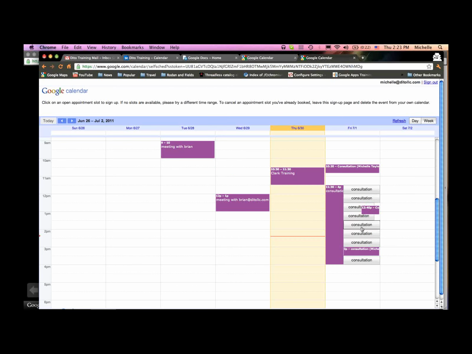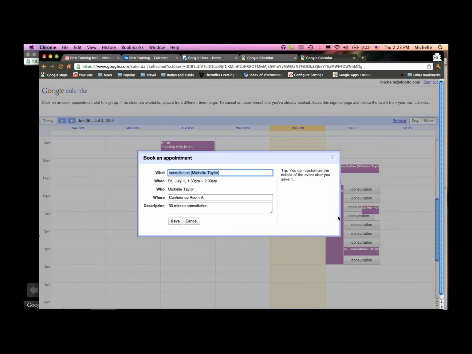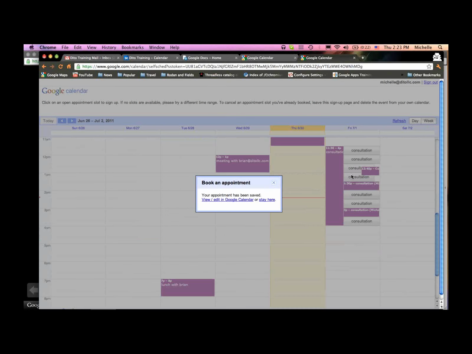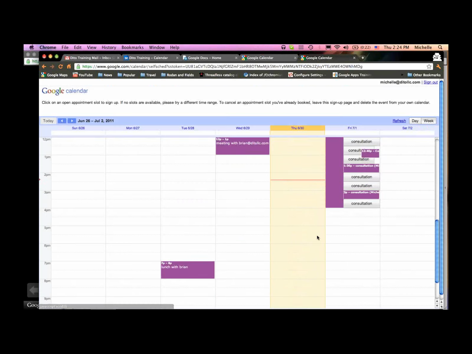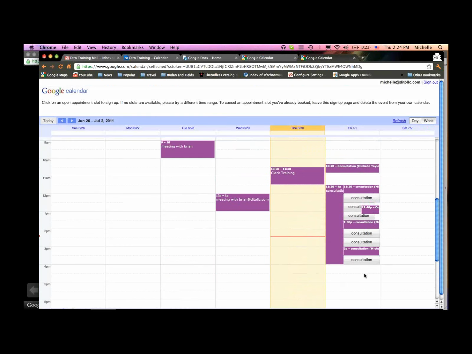You'll see that 2 of them have been taken. The user could simply select the time and save that, and they can choose a different time. So we'll stay here and select another consultation. And so these are updated, and anyone that visits this link is able to see that these appointment times are not available. Now, currently, this calendar is set up so that users can see the event details. So let me just remind you, and that's probably from a previous session where you'd reviewed how you show only free busy information on a calendar.